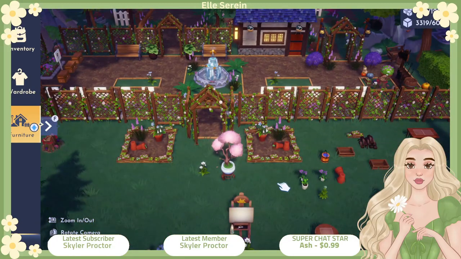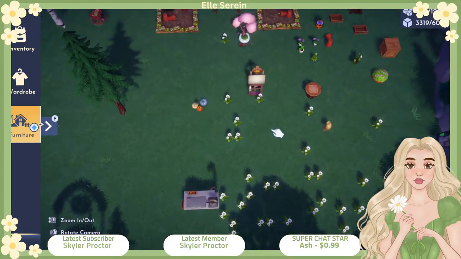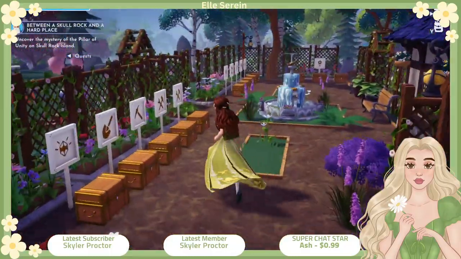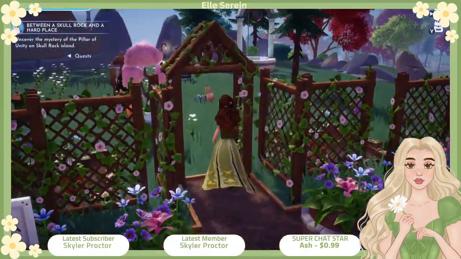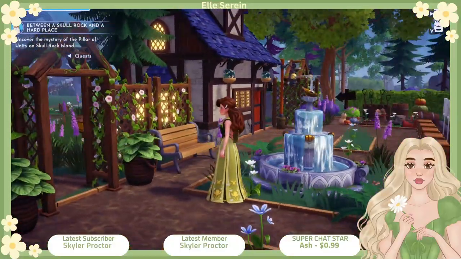But I think I want some different flowers, so I'm gonna grab some because we have a lot of daisies already out and about here. So let's go grab some other flowers. I was thinking maybe some of the Forgotten Lands flowers too, like the purple ones, since our cottage is that dark blue purple type of vibe.